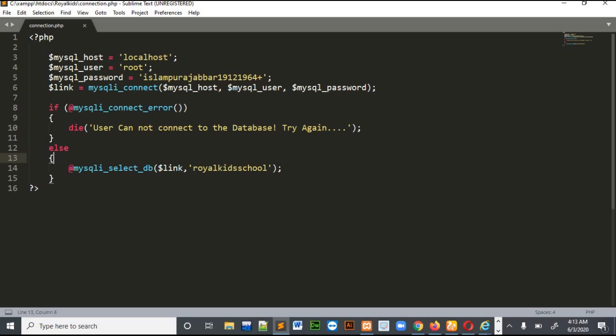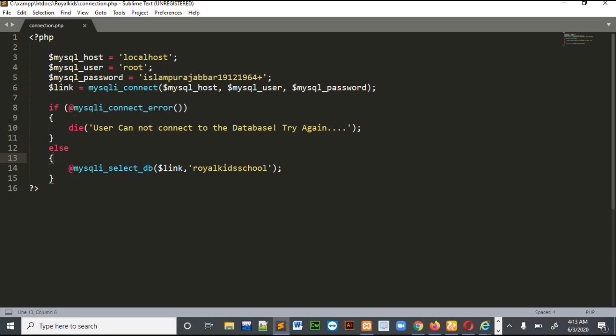If you want to put those @ symbols, you can, but always put them at the end, when you are satisfied that your code will work 100%. Don't put them without being sure, because your browser or your server will not give you any error, so you will not be able to find out why your code is not running.